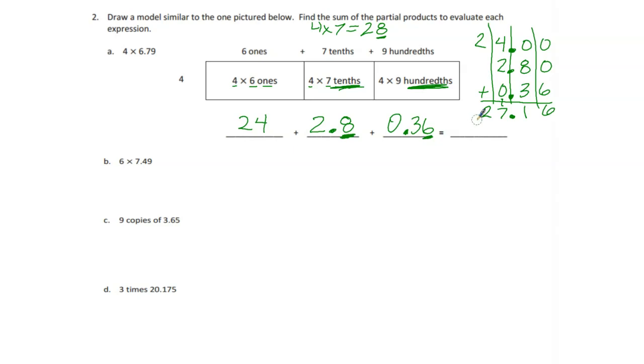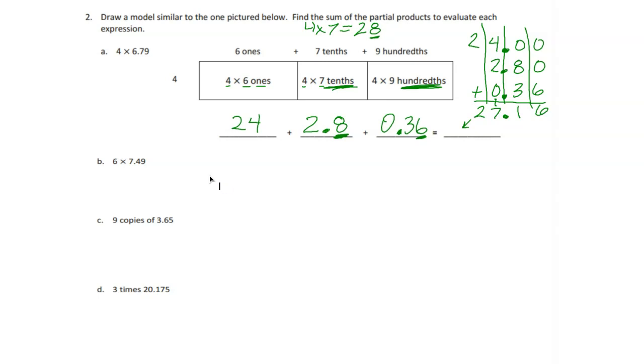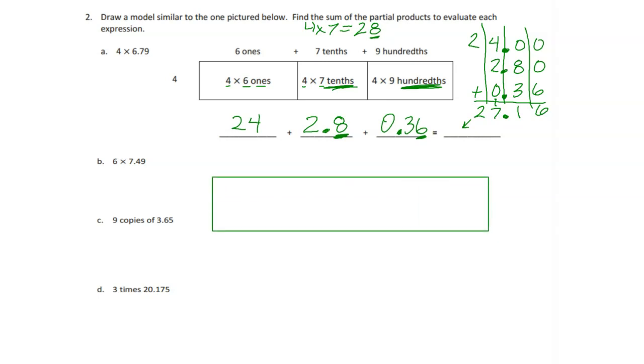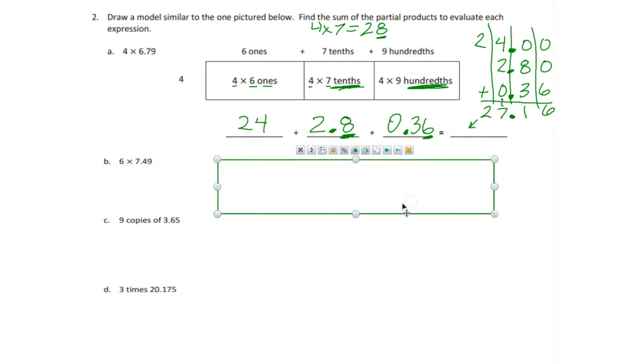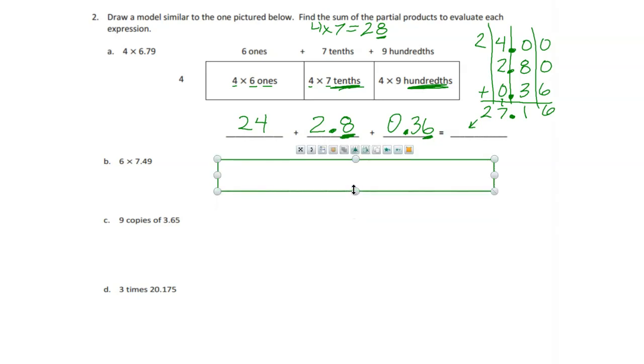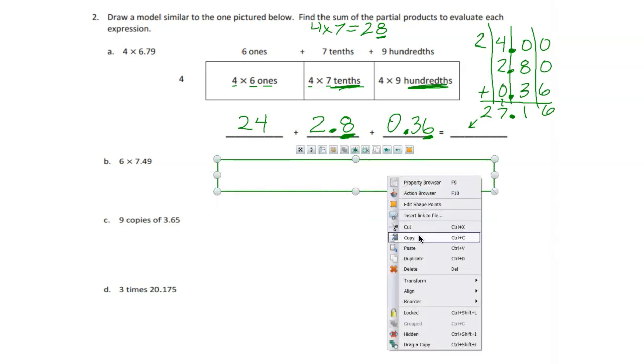And I'm not going to rewrite that, I'm just going to put an arrow there. All right, so let's take a look at B, and then we'll take a look at the last 2 as well. Actually, let's just take a look at B and D. I have enough space for everything here. So looking at B, I know I have, try to make this a little bit smaller so I can fit in. Just copy that.